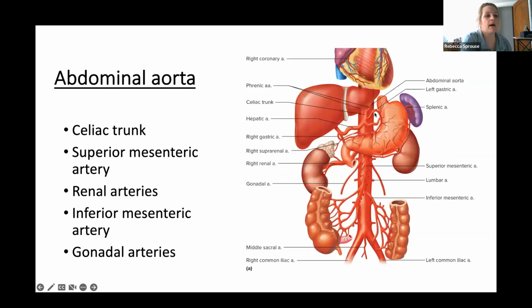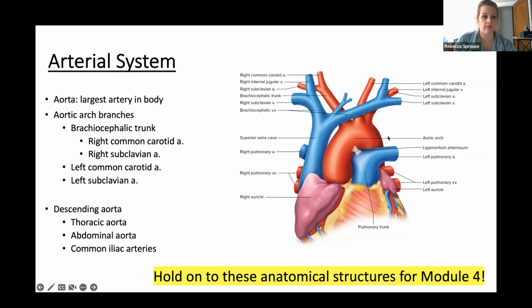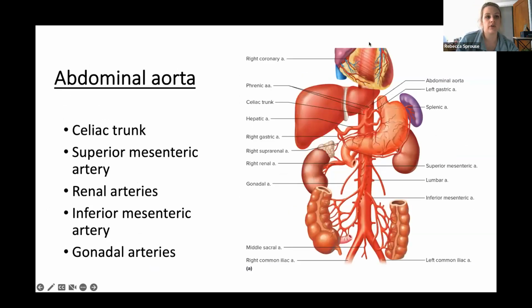So when we talk about the aorta, these branches off the aorta here are going to feed up towards your head and your neck and your upper limbs, so your arms. Then you see that the aorta takes a turn down, right? And that aorta is actually going to go down your thoracic cavity and then your abdominal cavity. And the abdominal aorta is what I want to focus on. So you have this huge artery going down your abdominal cavity, and it's below the diaphragm. Your diaphragm sits right here on top of the liver, and that's in your abdominal region. So here's your abdominal aorta.